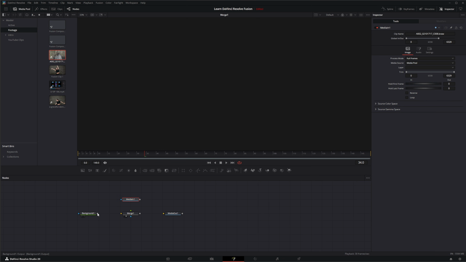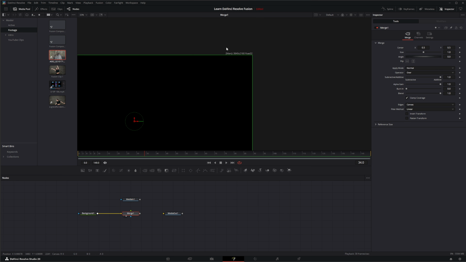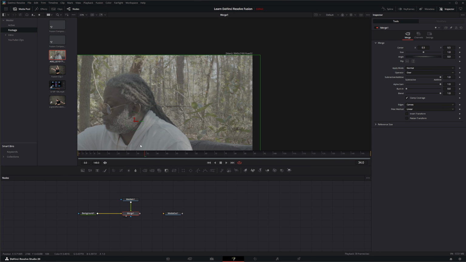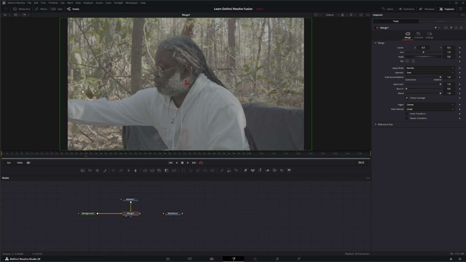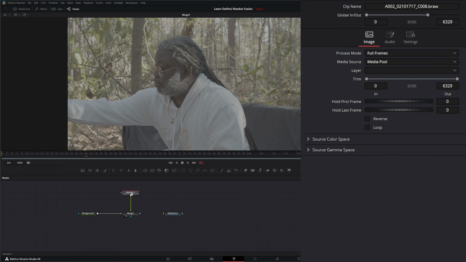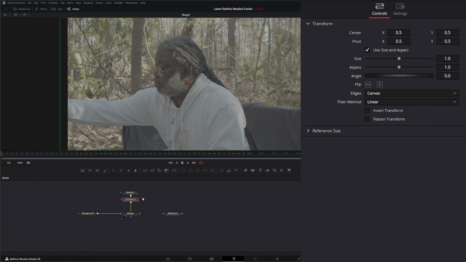So what you would want to do is make sure you bring in a background, so you're sitting at 3840 by 2160. We can input that, and now our footage is sitting at the right size within our composition, but you notice it's too large. So you could either leave it like that and just move your footage around by adding a transform node.